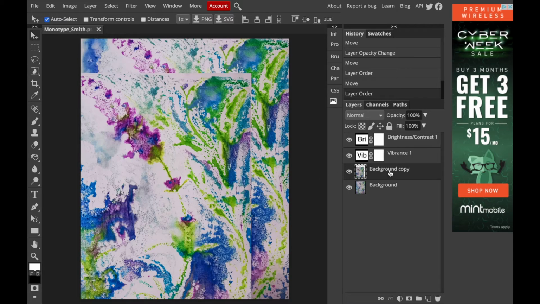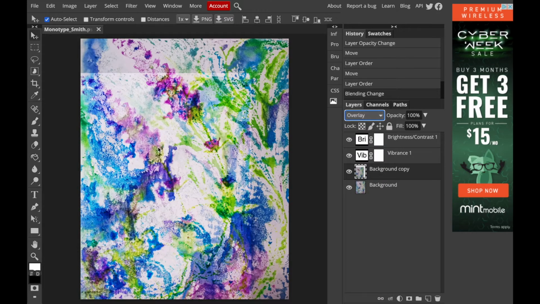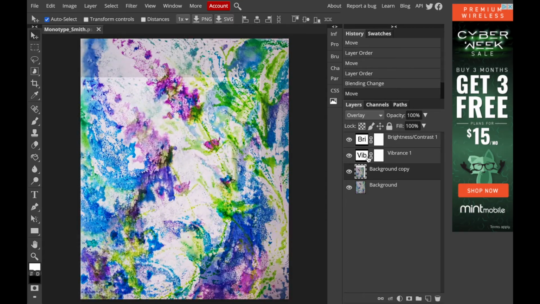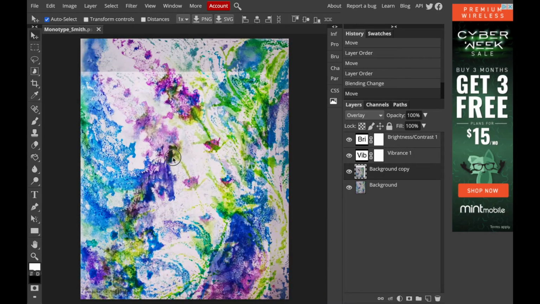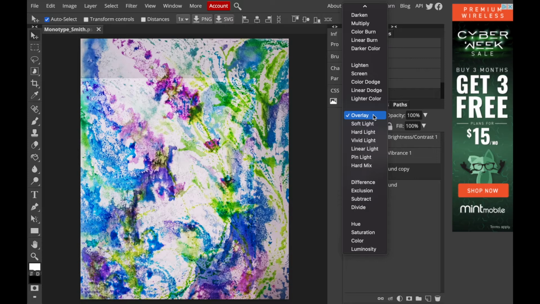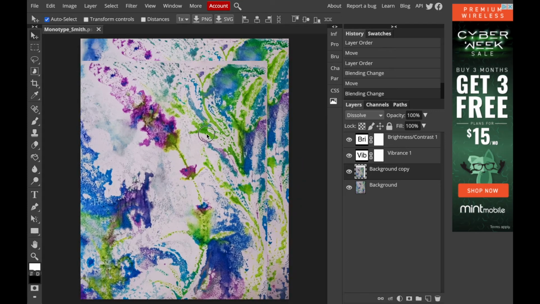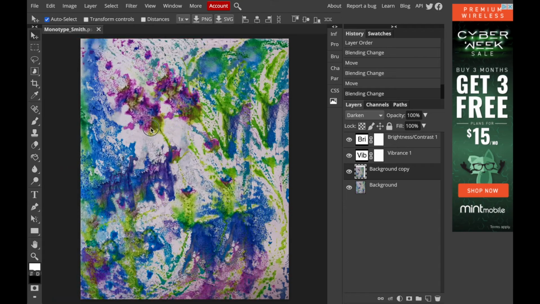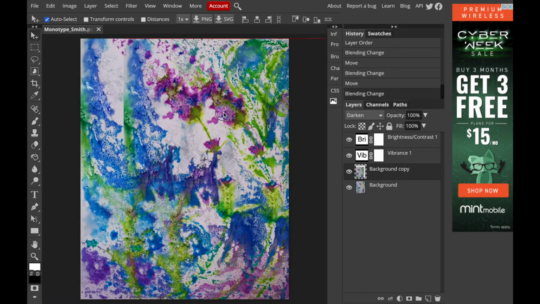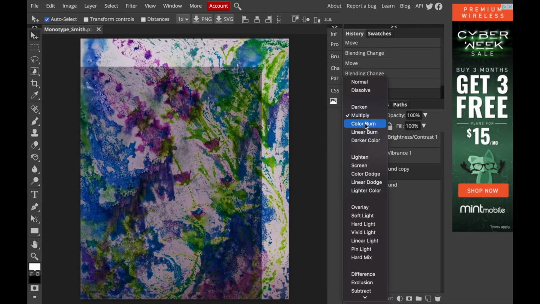But I can also change how it just interacts with this layer. So instead of it being a normal interaction, I can choose overlay. And what it does is it creates almost like a double exposure where certain areas are more transparent than others. And so I can just experiment with these different interactions. And some will do something, some might do very little. It depends on the colors. I really like the way overlay looks. It almost erases out the white, which is a nice technique instead of having to delete the white.